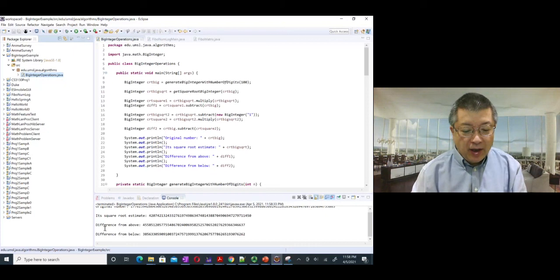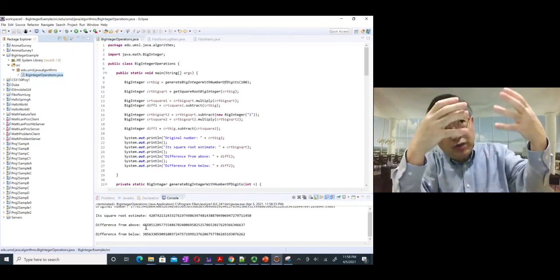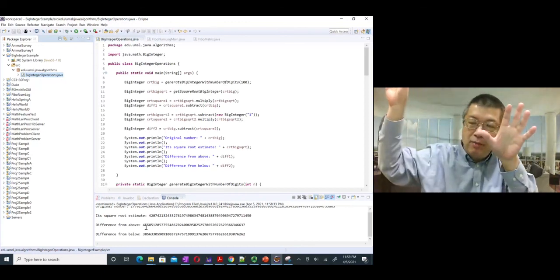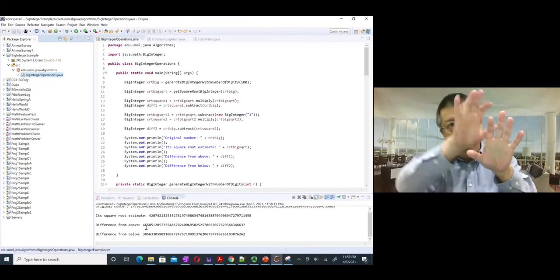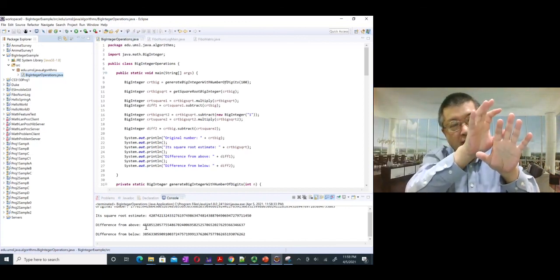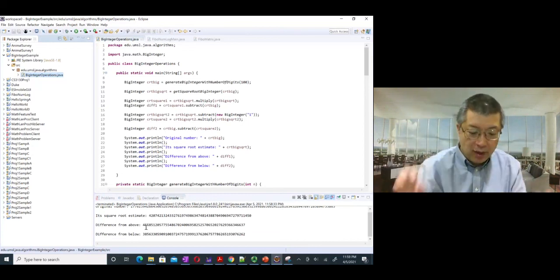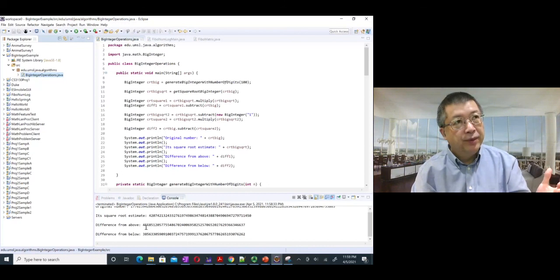All right, the difference from above. When you take the square, it will not be exactly the original number, so I take the difference between the original number and the square of this number. The difference from above is (a plus 1) squared minus the original number. The original number minus a squared is the difference from below.